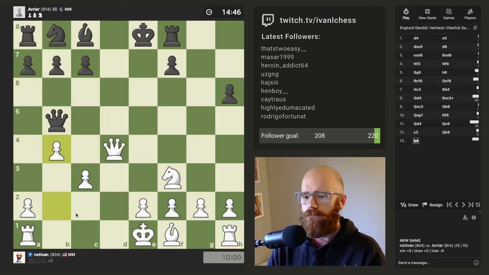Best case scenario, I can just develop my light square bishop here. c4. He's not actively threatening anything, and then I can just castle next move. I'd probably just take the bishop and the pawn and look for the check.